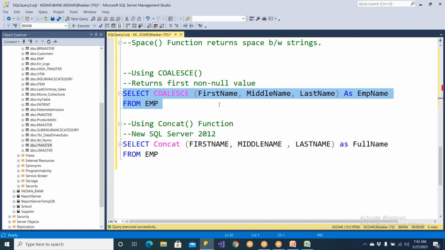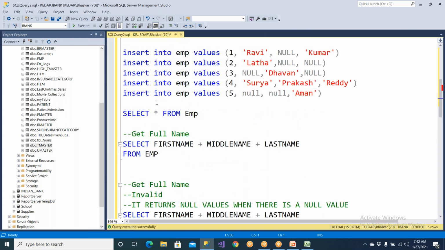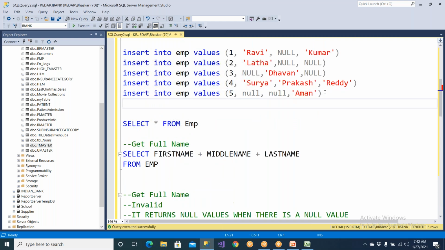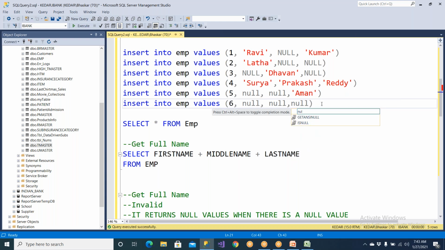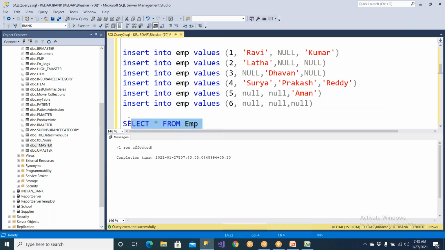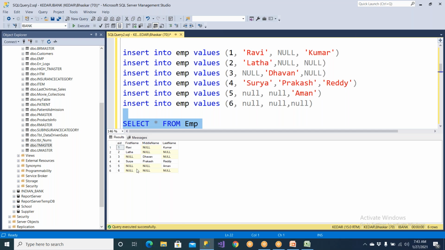In one of the interviews, they asked a beautiful question. If all of them are nulls, what will happen? For example, you have one row with all nulls. Will you get nulls? Because it is going to be giving you the first non-null value, but you have everything null here, everything is null except here. If we have all nulls, what will happen?